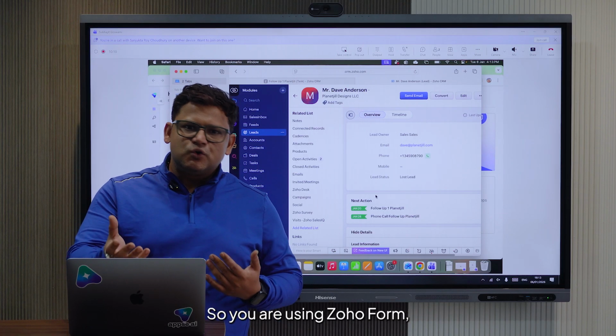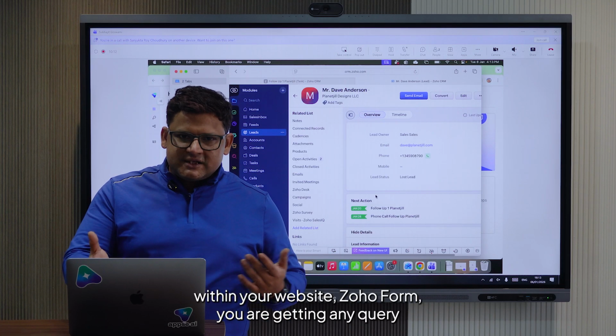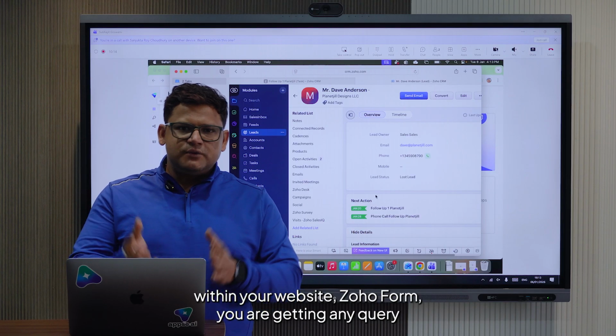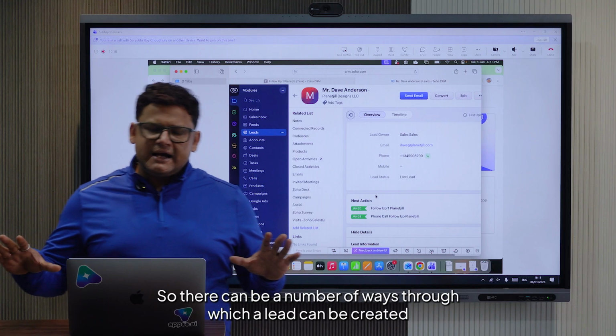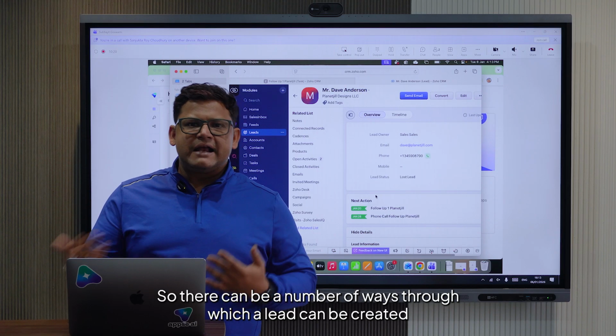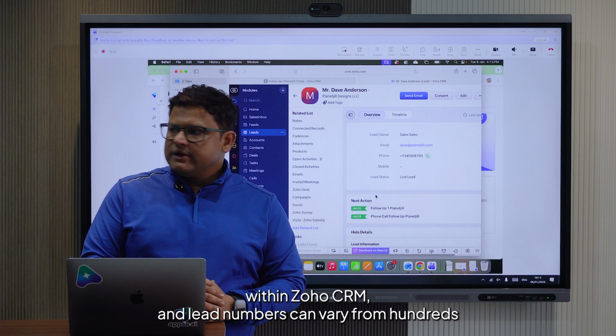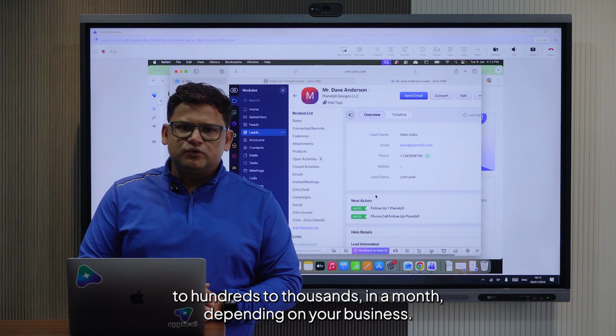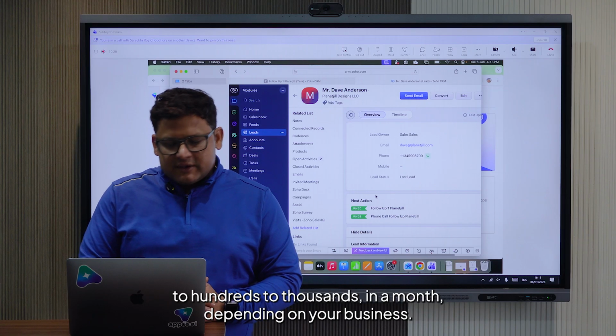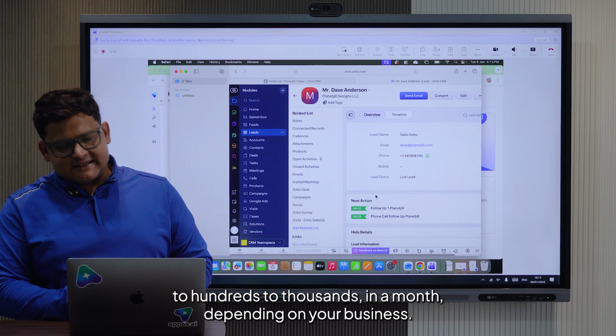So you are using a Zoho Form within your website, you get an inquiry which is automatically entered in Zoho CRM as a lead. There can be n number of ways through which a lead can be created within Zoho CRM, and lead numbers can vary from hundreds to thousands in a month, depending on your business.